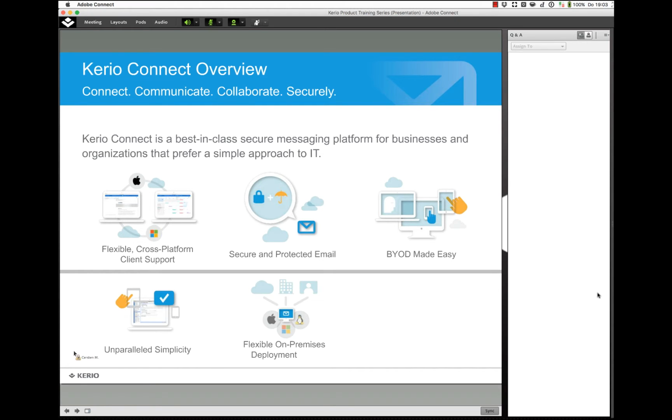On-premises deployment, so the flexibility of being able to deploy Kerio Connect on whichever OS you like. So whether it's a Windows Server platform, Mac OS, or Linux, or if you want to go virtualized, you have either option at your disposal. And cloud deployment, if you prefer not to host Kerio Connect on premises, you do have the option of hosting Kerio Connect in the cloud. We have a number of partners that offer hosting services, so that is as well an option if you perhaps don't have the infrastructure of hosting your own in-house email server. You can also choose to go with one of our hosting partners.